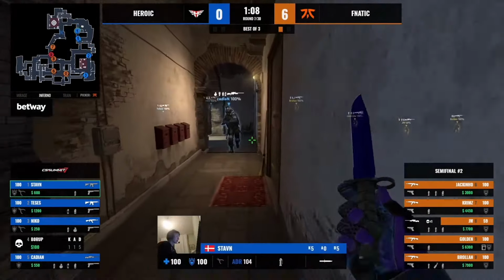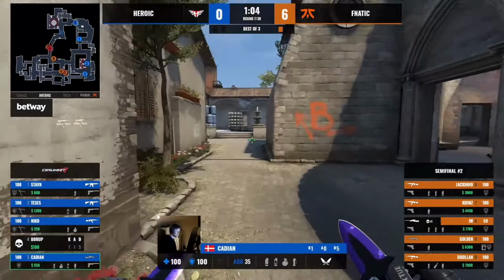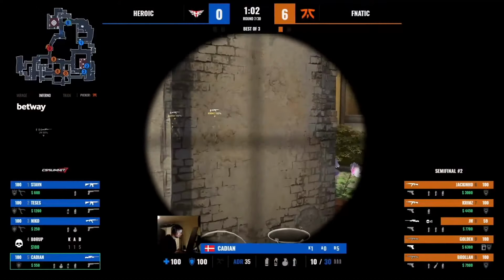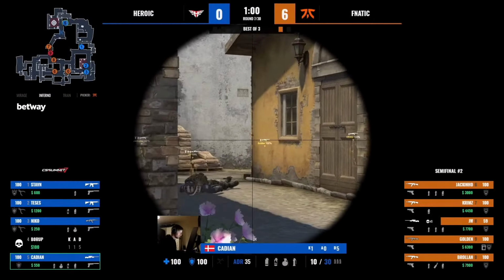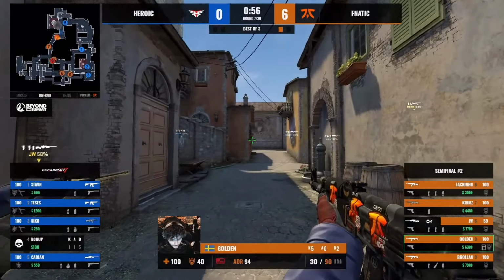Oh, look, it's so interesting because it feels like Heroic are in a place where they're down 4 versus 5, and sure, that does feel a little bit desperate, but it feels like they're expecting Fnatic to be playing faster, a lot faster than they actually are.